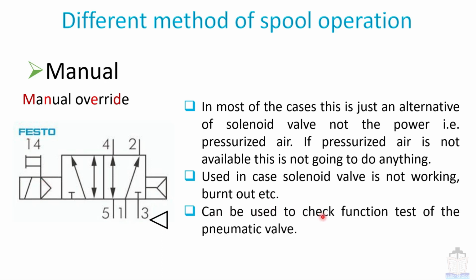Next, it can be used to check the function test of the pneumatic valve. That means if you have overhauled the valve and you want to check the function before assembling, then you can just operate this one and have a function test of this valve, to see whether the direction of air flow is changing or not.